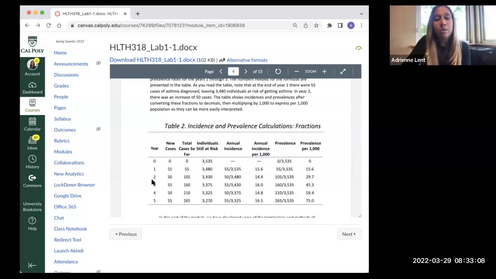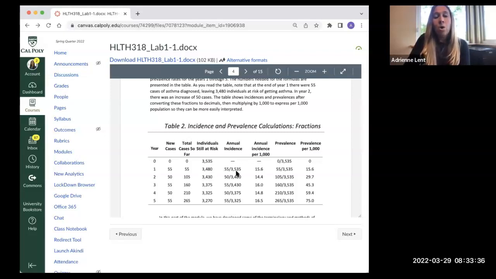This is telling you the number of new cases in that year. So in year one, there were 55 new cases of whatever the disease is. In year two, there were 50 new cases. Year three, there were 55. Year four, there were 50. And in year 5, there were 55. This is telling you the total cases so far. And this is telling you, at the end of that period, how many people are still at risk.